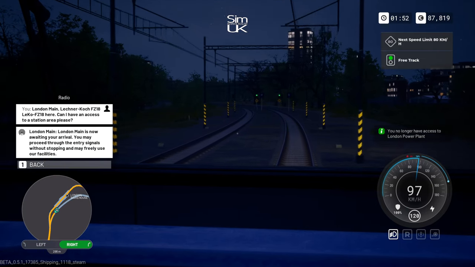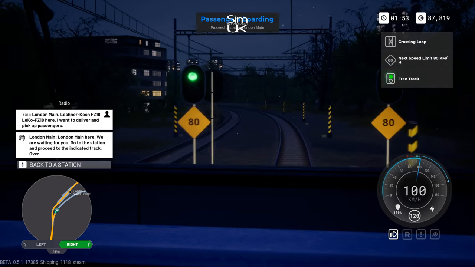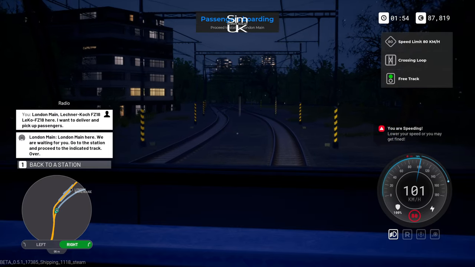Services, station access, back, passenger boarding. Go to the station and proceed to the indicated track. Over.